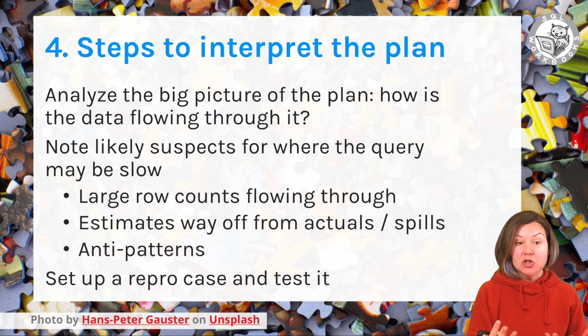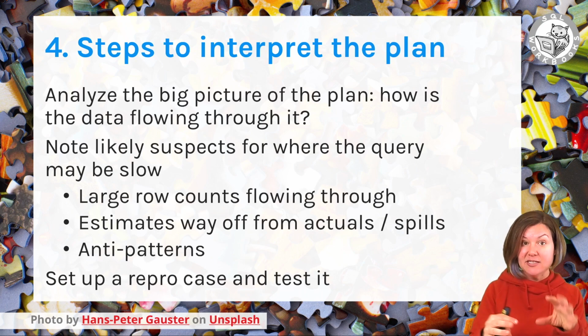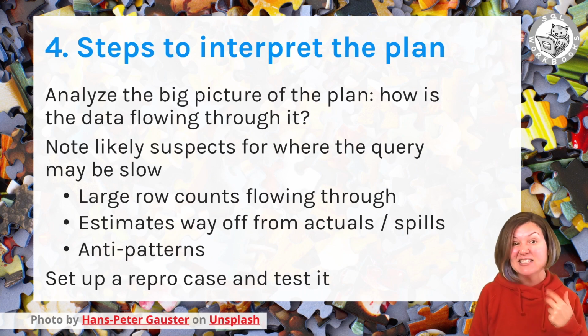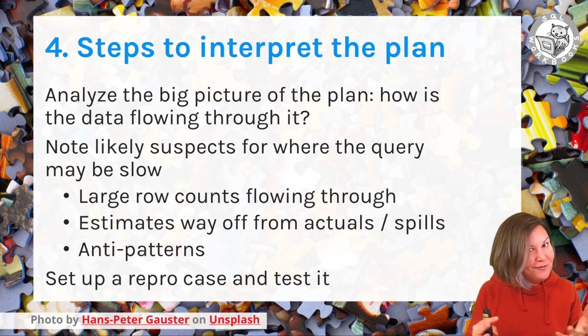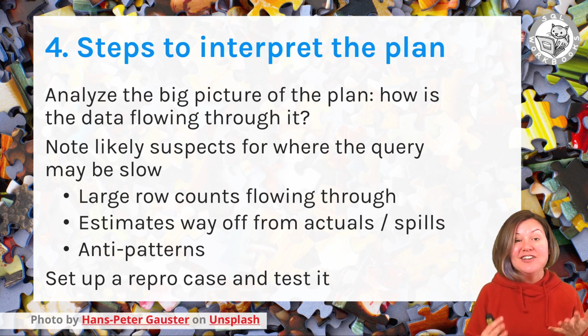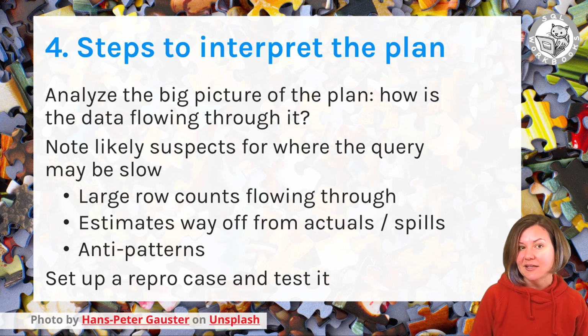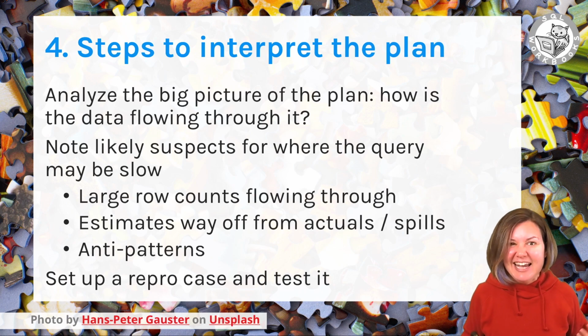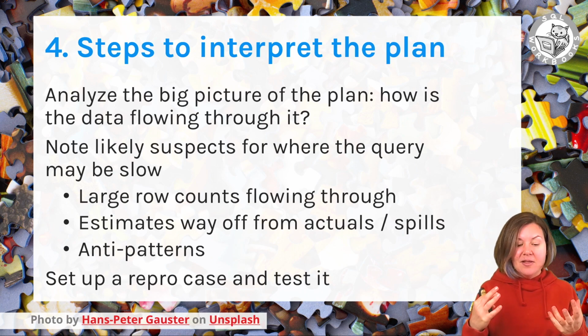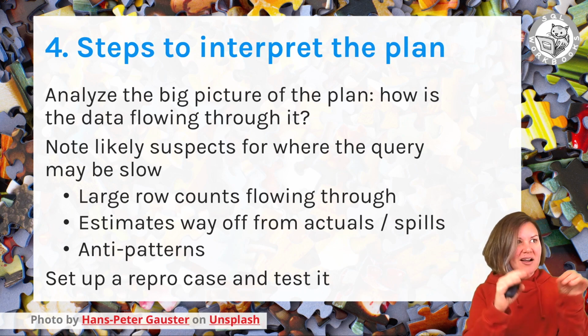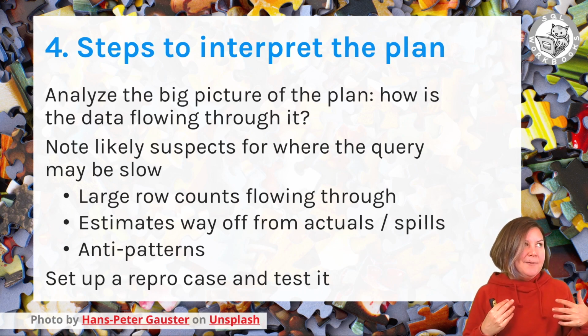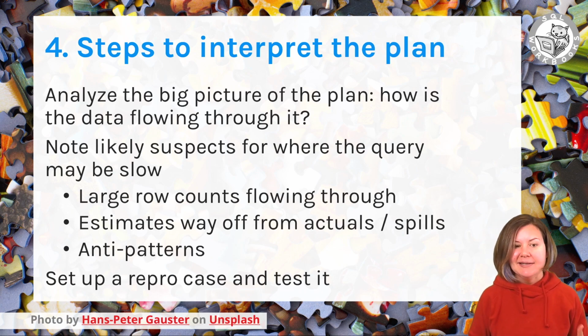And suspects include large row counts. Maybe these are large row counts from a high estimate. If it's just a cached plan, maybe it's just a high estimated row count. I don't know for sure. Was it right? Even if it is a lot of rows, I don't even know for sure if that was slow, but it's a possible suspect. Do I see evidence of there being spills, or do I see estimates that I think might be way off? Do I see anti-patterns in the query plan where I'm like, oh, okay, we've got a lot of functions being used here, or we've got implicit conversions that may be causing a scan, and I put these in as suspects.